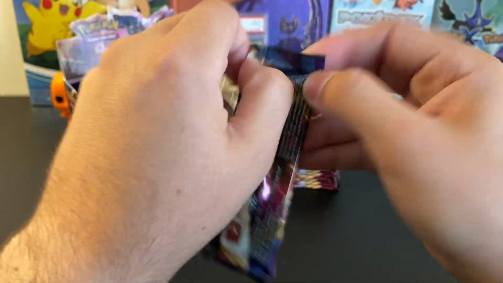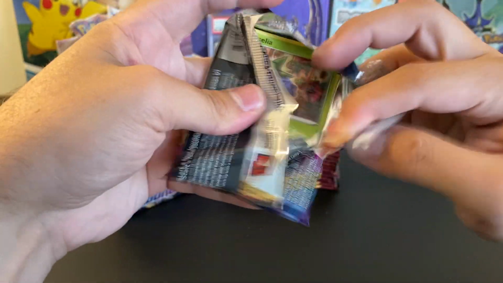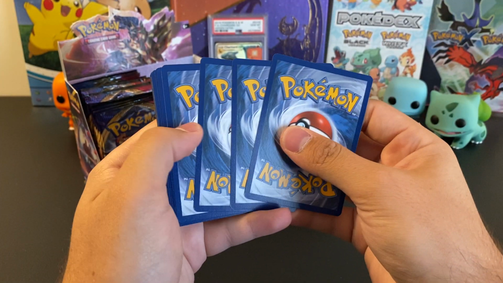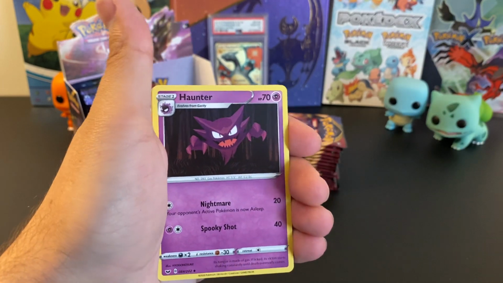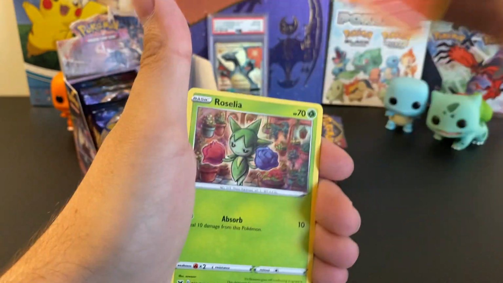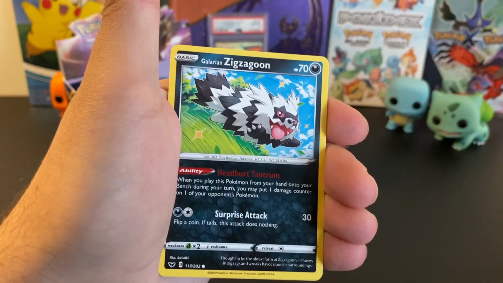Snorlax VMAX, that card's really cool. I'd like to pull that rainbow rare version. I think you get one secret rare, like a hyper rare, per box. I don't know. I really don't know. I think you get a couple full arts. You're guaranteed maybe at least one full art. This is where I'm uncertain because I haven't opened them in so long.